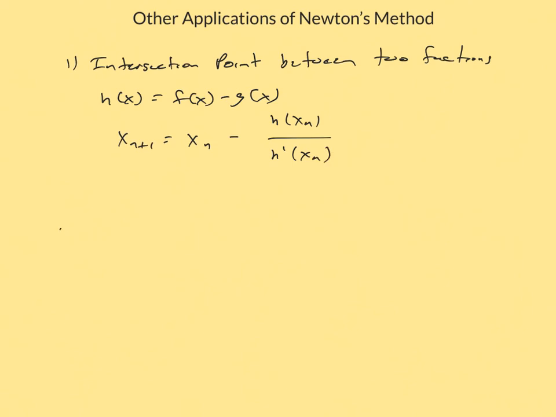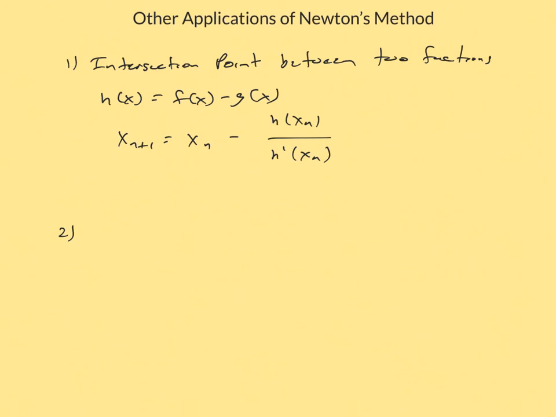Another thing that we can do with Newton's method is find a relative max or min of a function. Again, the function has to be differentiable. Remember when we talked about these curves where we can have a high point or low point, we could have a place where it has a cusp. But if we don't have a cusp, then we can use Newton's method because it's differentiable and so the derivative is defined.